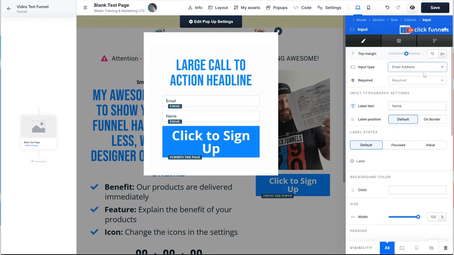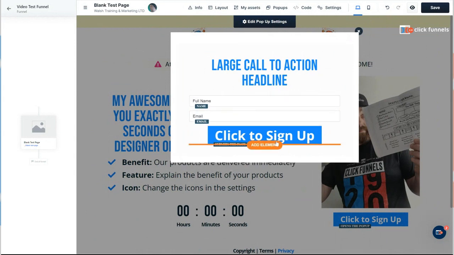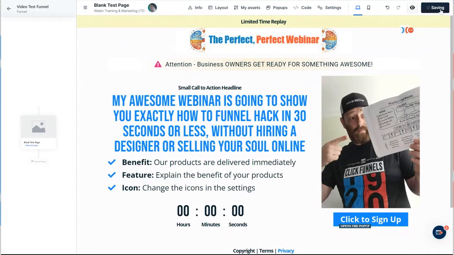I'm going to change that to full name, swap those around again, and people can come on this page. They can put the name, the email, they can click to sign up. That submits the page. It goes to the next page in the funnel. You change your headline to suit what you're selling, and in less than 10 minutes, you've got a webinar that's modeled on something Russell Brunson's done, that if you do this right and you follow the perfect webinar script, there's no reason why you can't go out there and crush it with your first funnel.